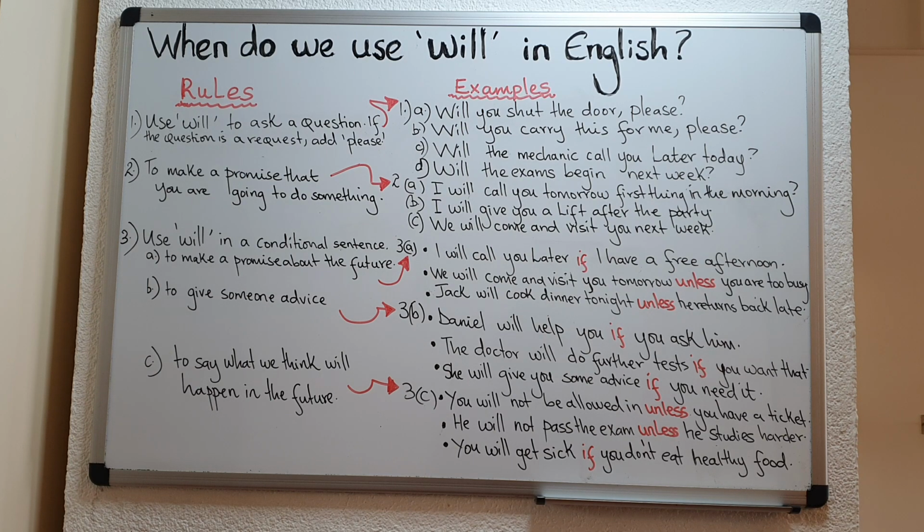I will call you later if I have a free afternoon. If I don't have a free afternoon, then I will not call you, okay? We will come and visit you tomorrow unless you're too busy. If you're too busy, then we will not visit you tomorrow, okay? Jack will cook dinner tonight unless he returns back late. If he returns back late, then he won't cook dinner. So it's a conditional sentence. One thing depends on another one for it to actually take place.